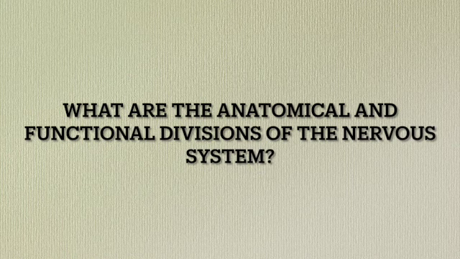What are the anatomical and functional divisions of the nervous system? The nervous system is complicated in the sense that the multiple anatomical structures of this system can be involved with overlapping functions. There are two ways to view the functions of the nervous system. One are the basic functions, which are sensation, response, and integration, and two, somatic and autonomic control of the body. Let's look at the basic functions first.